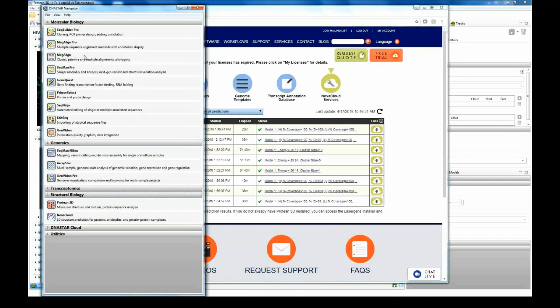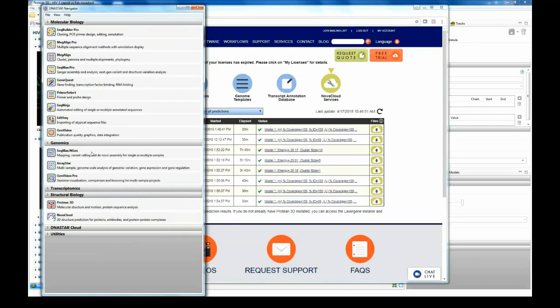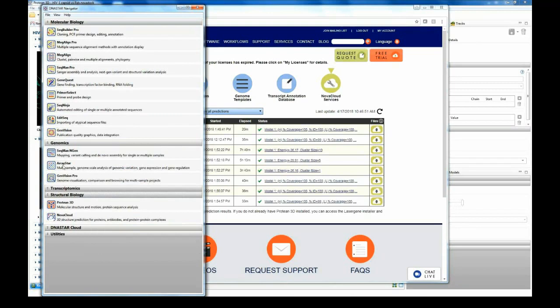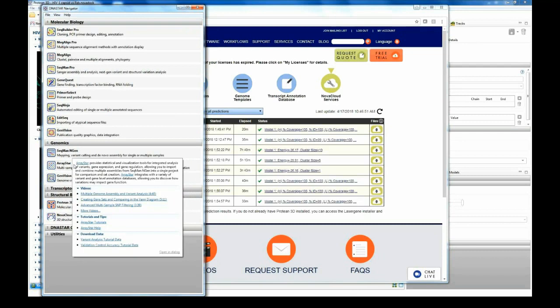SeqMan Pro for Sanger assembly and variant detection using Sanger assemblies data. SeqMan NGen for NGS data, Illumina assemblies, targeted exomes, RNA-seq, ChIP-seq. ArrayStar, which can be used for multi-sample variant detection analysis, as well as differential expression experiments using RNA-seq data.